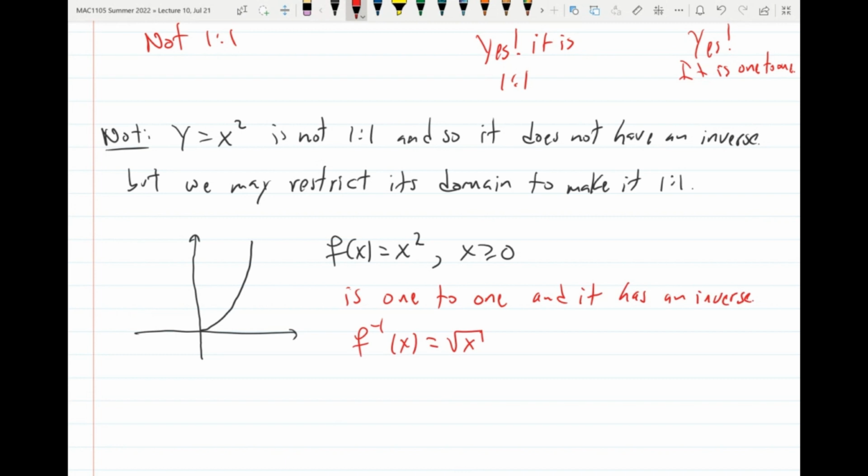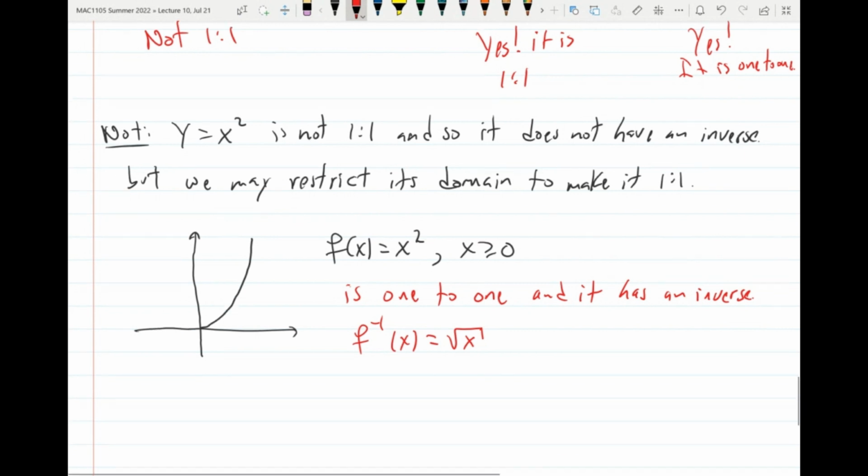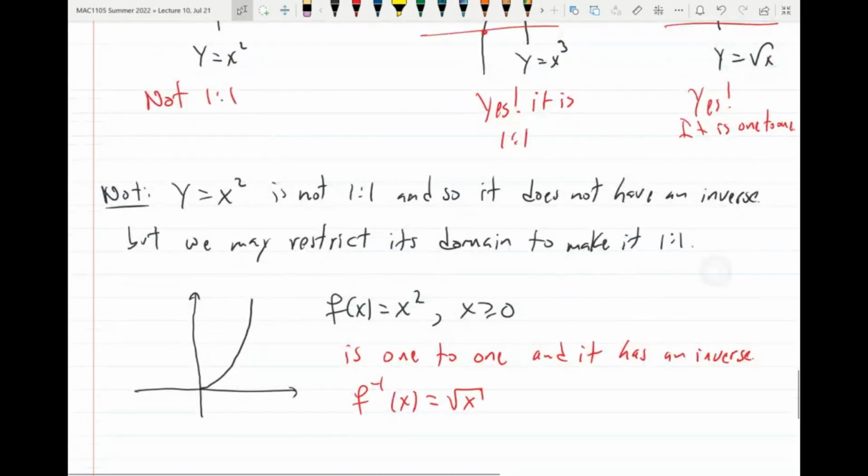So as a standard procedure, if you have a function that's not 1-to-1 and you want to talk about an inverse of that expression, you have to pay a price. What is it? Restrict its domain to force it to be 1-to-1. Okay? So you're gonna see this in trigonometry if any of you have to take that course. Okay. Any questions?